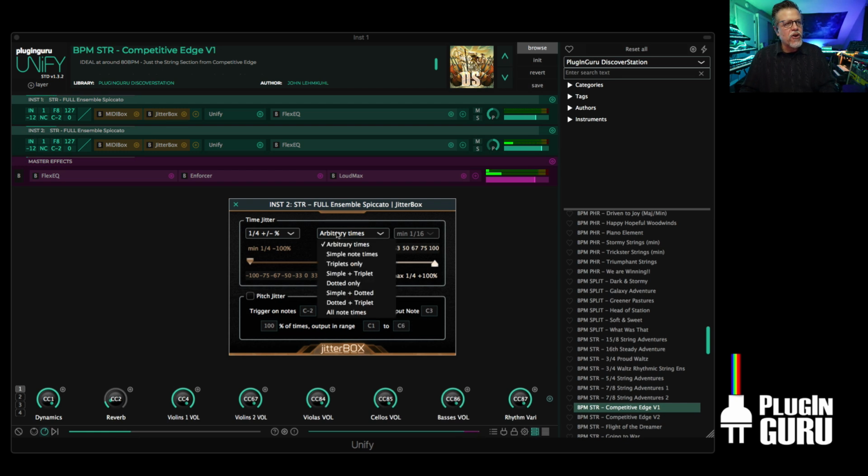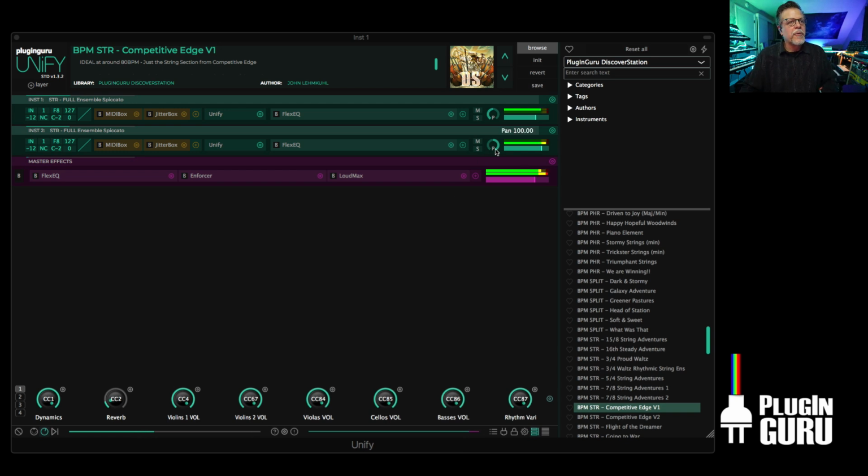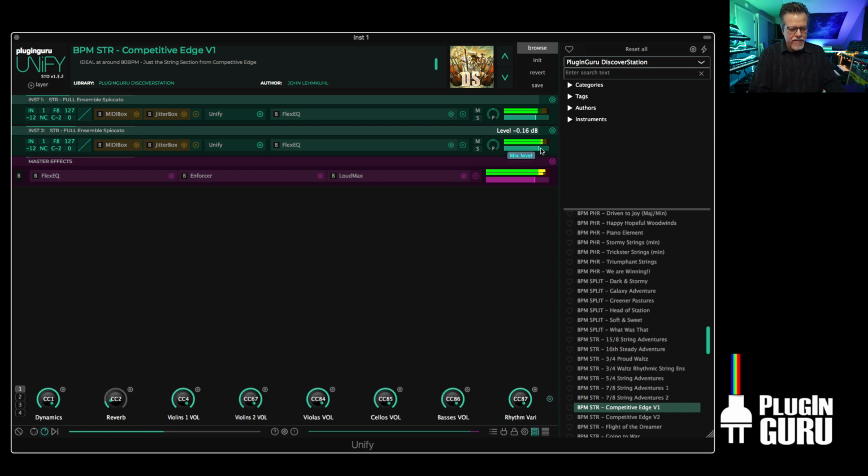And that's not so useful, but if you go over here, we have quantize. And if you say just to simple, where's it at? Simple note times, then you can say the minimum of 8th notes. So now it's either quarter notes or 8th notes. And now we have random notes that are quantized. Put them together, and you have this random timing element. It's always a little bit different. Do it to drums, and you can have percussionists that are playing different things timing wise.